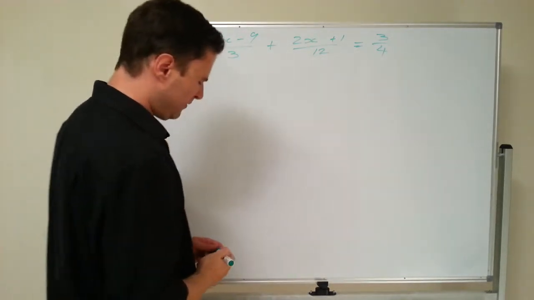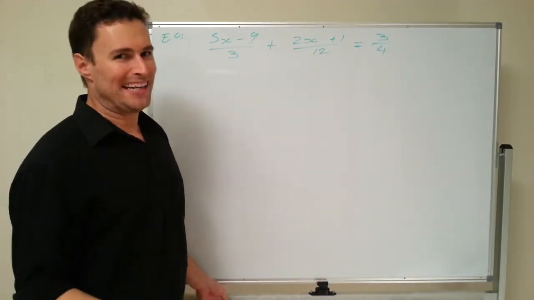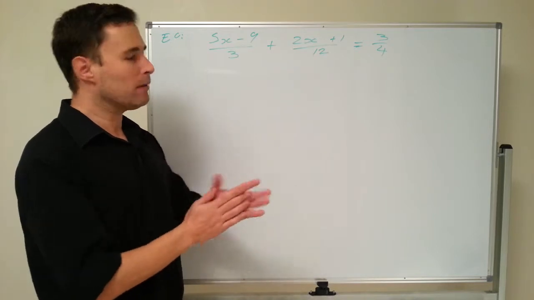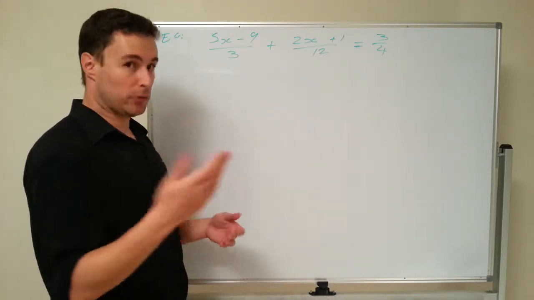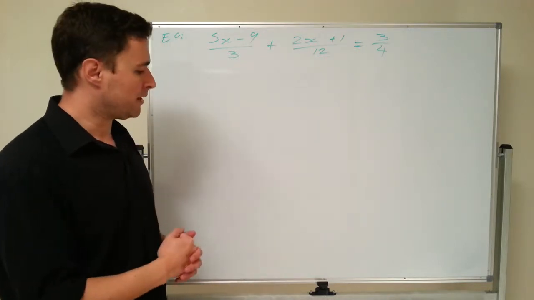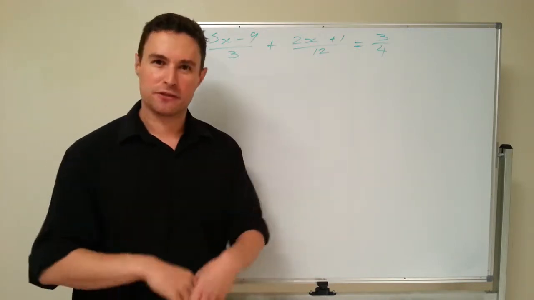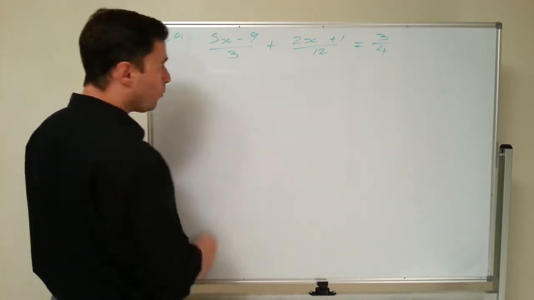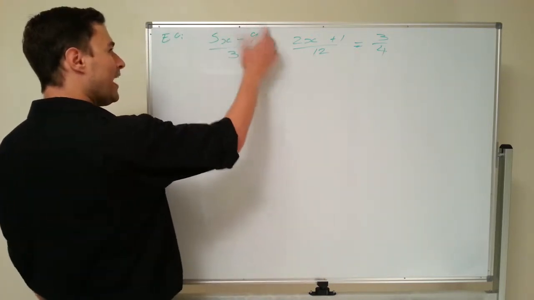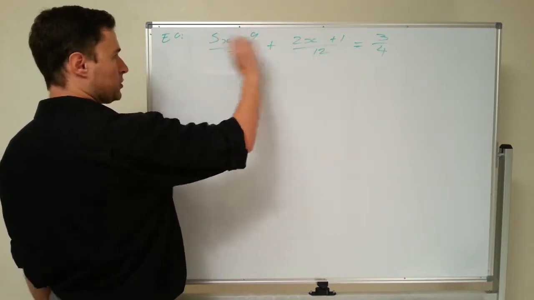Now, there are a couple of ways to answer this. I'm going to do it one way that allows me to explain it. Then there's another way that I'm going to show you. It's slightly faster than this way, but I'm not that crazy about it because it creates big numbers very quickly. You can see what I mean? So let's take a look at this. What am I doing here? Well, I'm adding fractions. That's a fraction, that's a fraction.